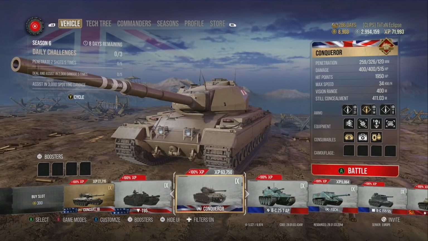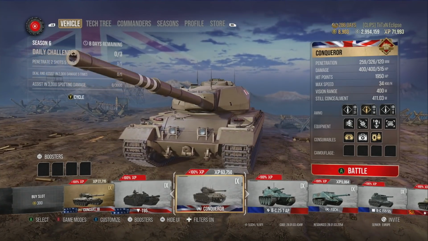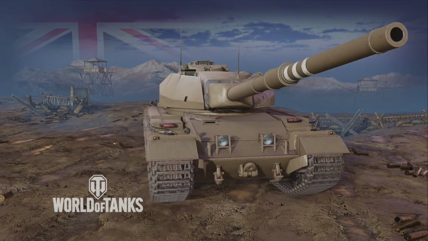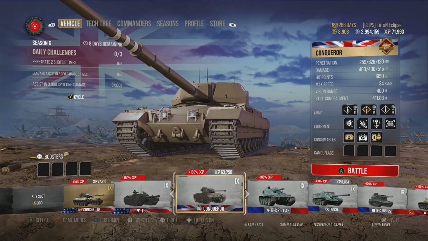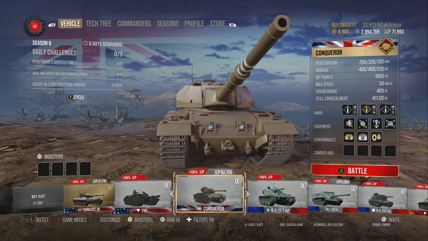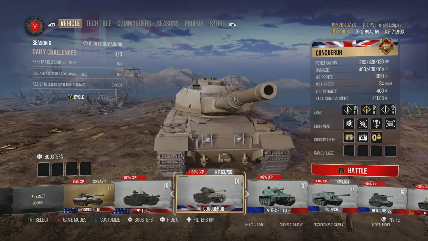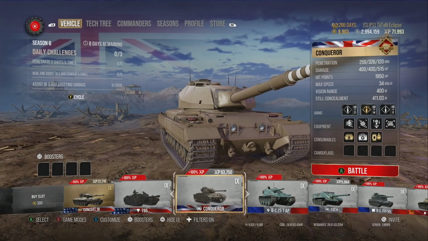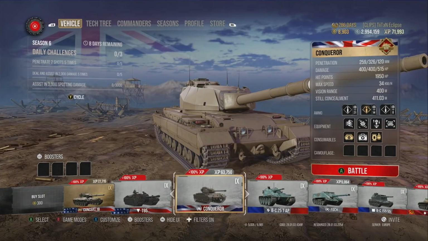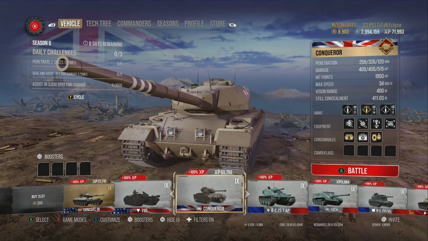Now, as far as this video, of course, it wouldn't be a best tier 9 tanks video without having the Conqueror in here. This is the tier 9 British heavy tank that leads on to the Chieftain. We've got the Super Conqueror and also the FV215B. Of course, on PC, that's slightly different. It only leads on to the Super Conqueror, I believe, because the FV215B and the Chieftain aren't actually in the game. But other than that, this tank is basically everything you need in terms of a heavy tank.